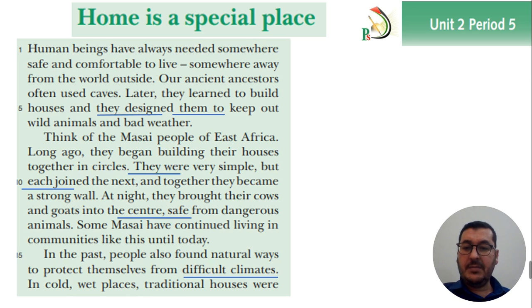Think of the Maasai people of East Africa. Long ago, they began building their houses together in circles. They were very simple, but each joined the next, and together they became a strong wall. At night, they brought their cows and goats into the center, safe from dangerous animals. Some Maasai have continued living in communities like this till now.